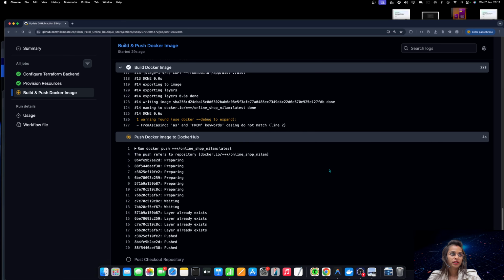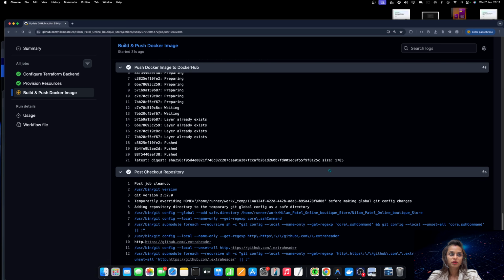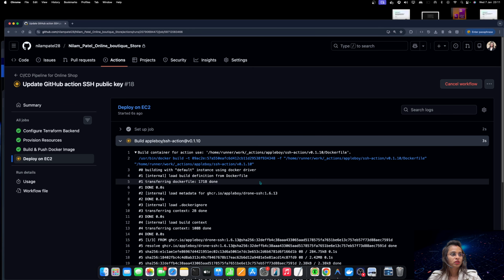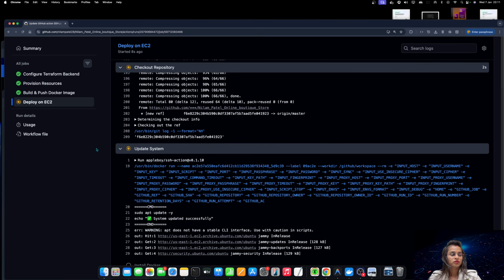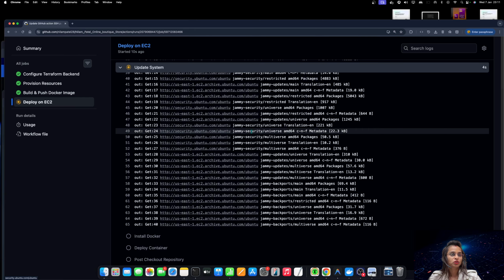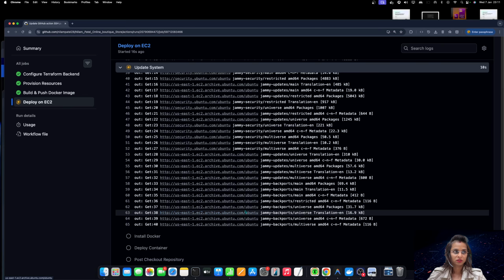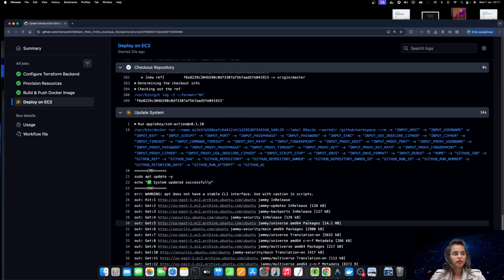We can easily use Docker in debug mode to check what are the deprecation warnings that we are facing, and we can improve on that. So now it is deploying our application on the EC2. It is fetching that latest image which is pushed on Docker Hub, and then deploying it on the EC2, US East 1. So this is deploying our application.